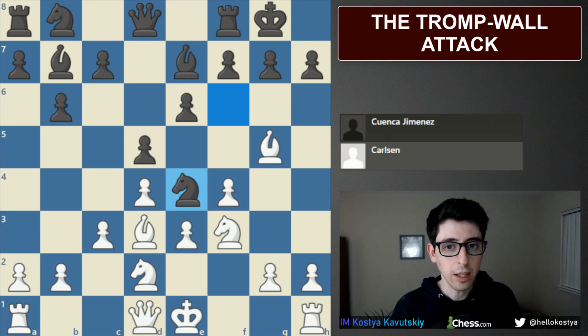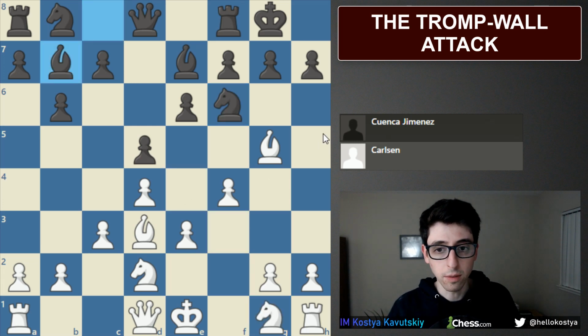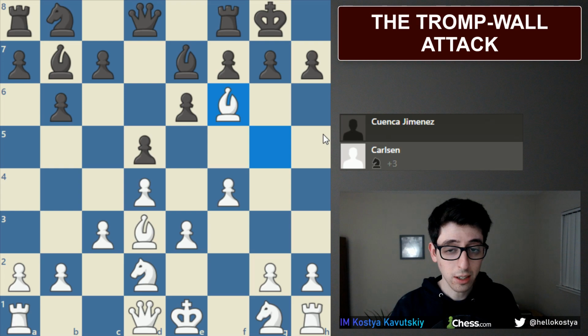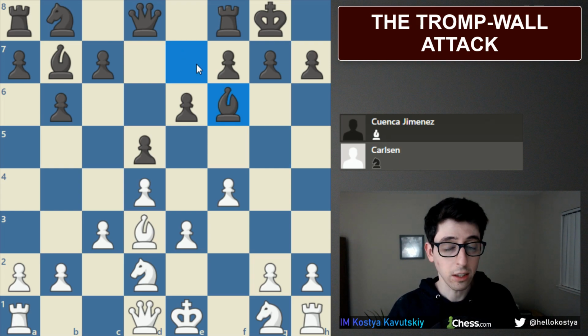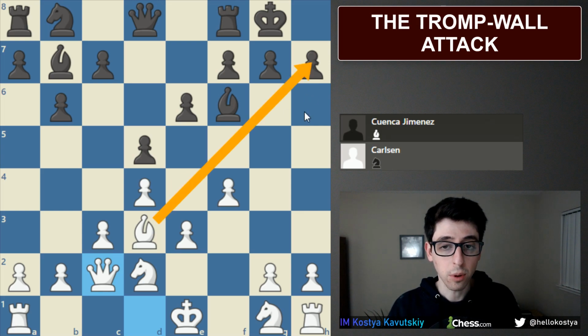Again, a very annoying and kind of equalizing move that White is often trying to avoid. So Magnus, really on top of the details in this position, takes on f6 at exactly the right moment, and then he follows up with knight gf3, but there are many other ways of playing this position actually. For instance, I thought queen c2 here is quite a logical move, simply attacking the pawn on h7 and inducing a weakness from Black.